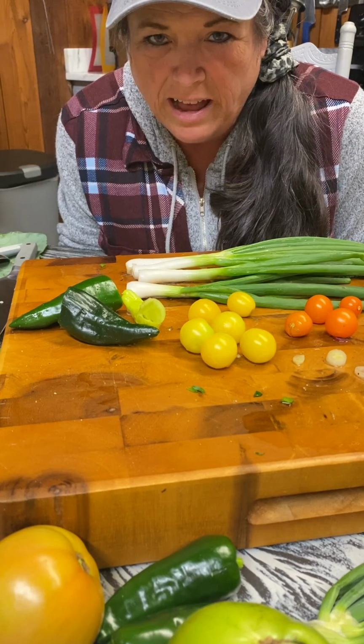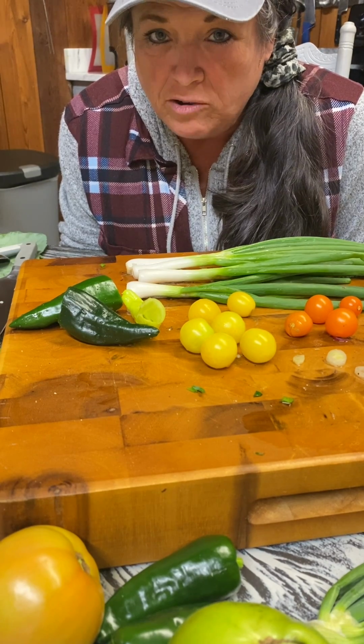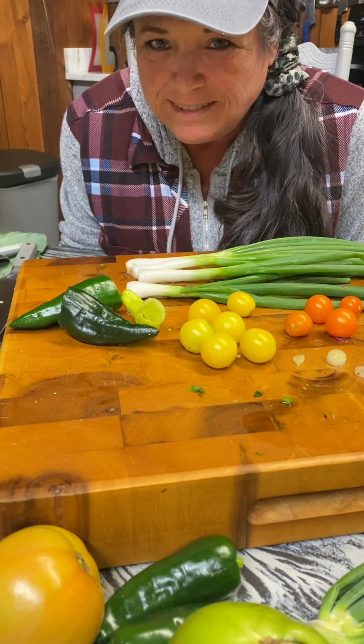Mama Hoss in the kitchen tonight. I'm going to show you one of Mr. Hoss's favorite meals. Microgreens stir-fried with onions, peppers, and tomatoes.